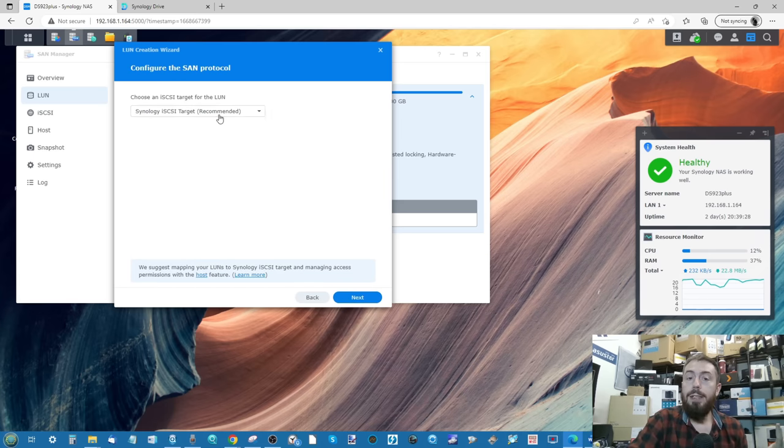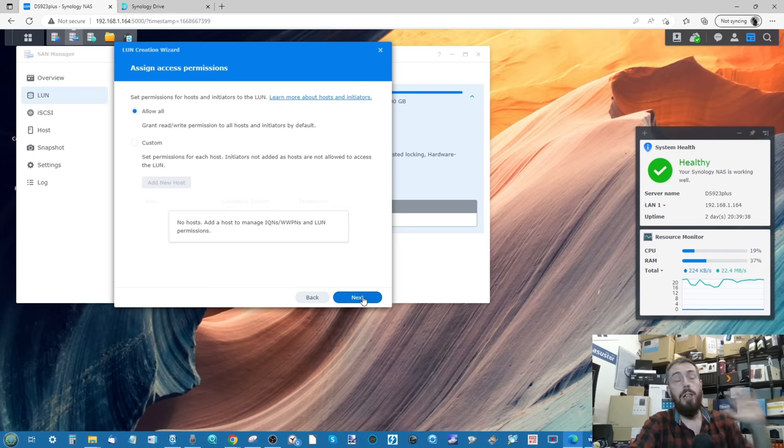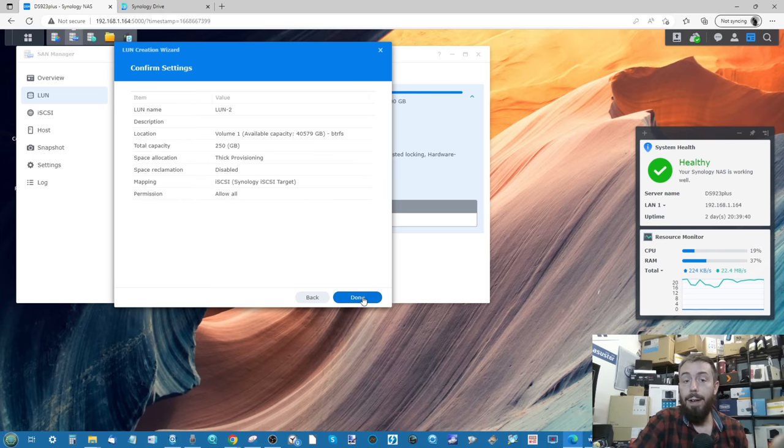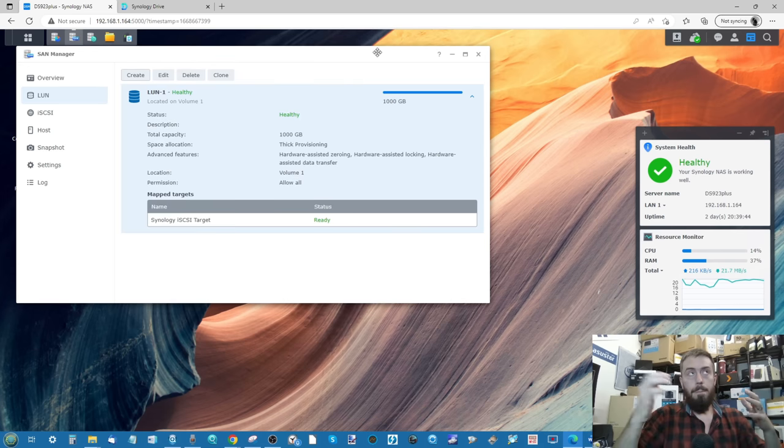Then from there, you can go ahead and select the initiator or create a brand new one. An initiator, a target initiator, is basically the doorway that you are opening for the line of communication, so it's not traditional. And after that, you can just go ahead and create the settings and create that area of storage very, very quickly.